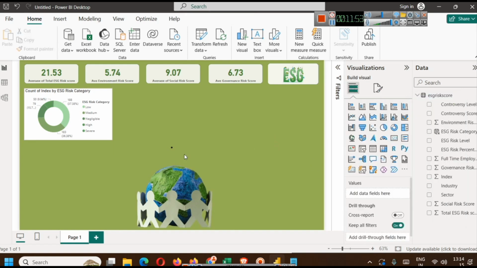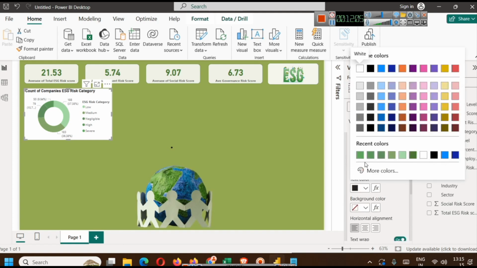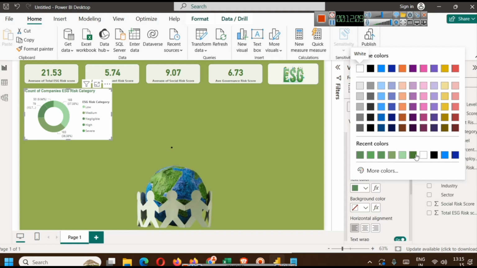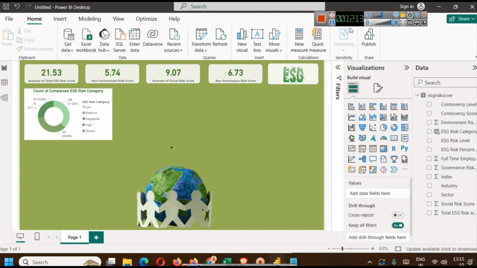you can select it like this, but this is representing the number of companies by ESG risk category. We can make the heading bold and text color the dark green color which we have selected, and align it to center.